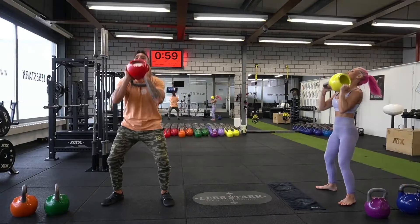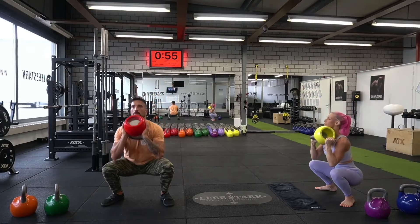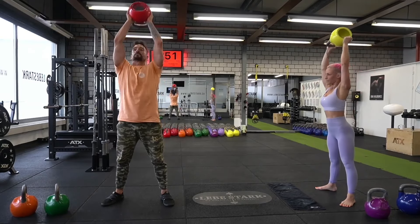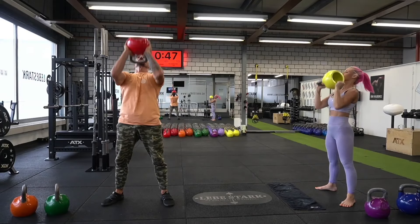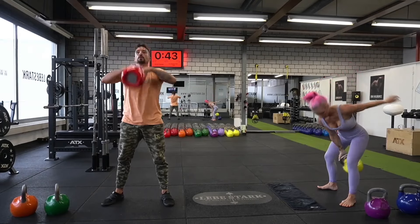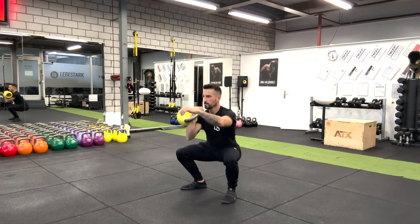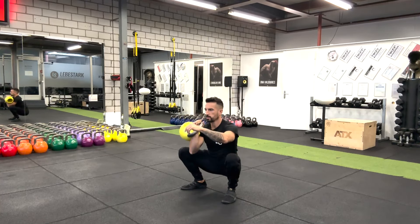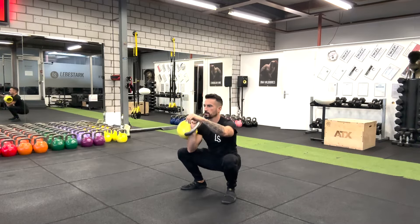The thruster is a beast in and of itself — it's essentially a squat and a press. This makes it a full body move that challenges your legs, your abdominals, your core, your shoulders, your arms, everything all at once. The key tips are fairly simple: grab the kettlebell with one hand or both hands and perform a deep squat. After performing the deep squat, you explode upward in an overhead press. You must use your legs to drive the press, making it one fluid motion.